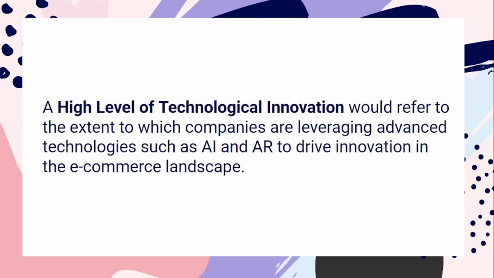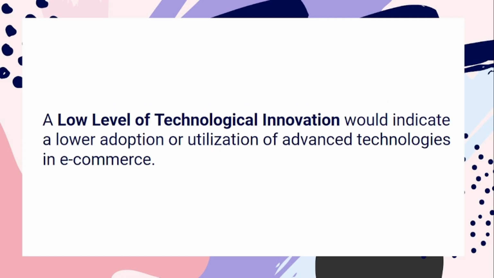A high level of technological innovation would refer to the extent to which companies are leveraging advanced technologies such as AI and AR to drive innovation in the e-commerce landscape. In this scenario, this dimension would be high as companies embrace AI-powered personalized recommendations, chatbots, virtual assistants, and AR-enabled shopping experiences. A low level of technological innovation would indicate a lower adoption or utilization of advanced technologies in e-commerce. Companies with low technological innovation may rely on traditional methods of selling and interacting with customers without leveraging AI, AR, or other emerging technologies.